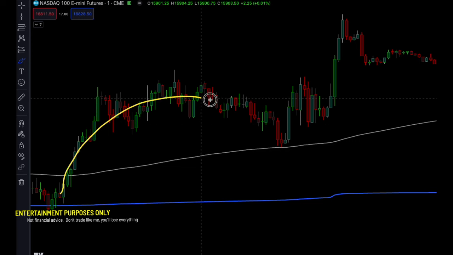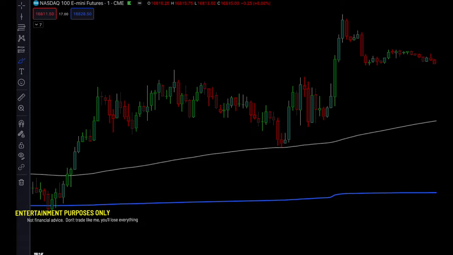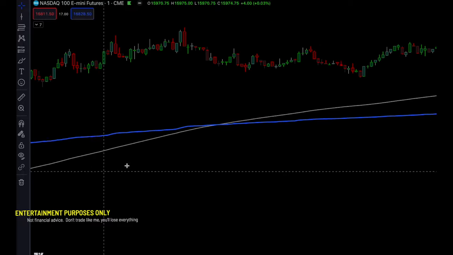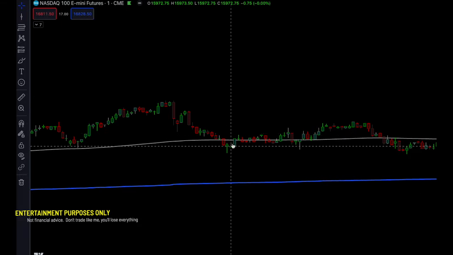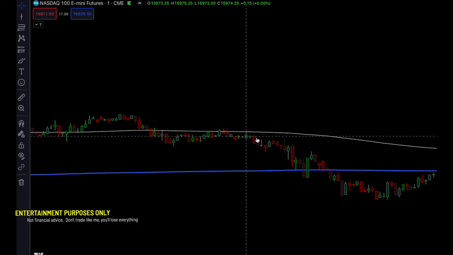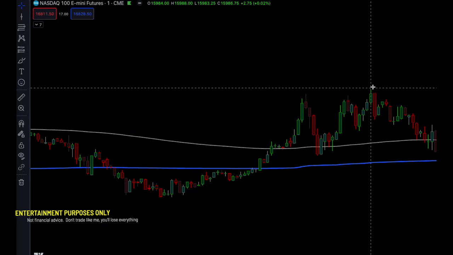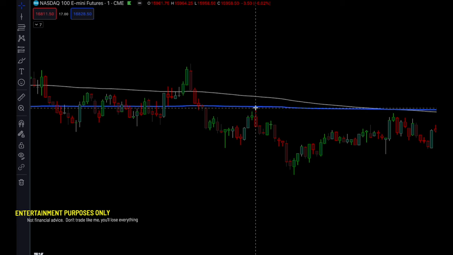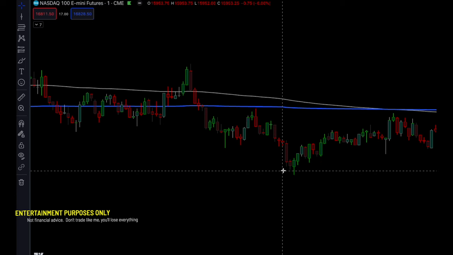The cross and the retest is the oldest trick in the book. And these two lines allow you to get in on that. They allow you to see bounces where you're bouncing off of these lines sometimes. Like right here, we're bouncing off of it. Right here, we're bouncing off of it, hugging it, and finally penetrating through it. Again, we cross, we retest, we reject, and we go up, and then we penetrate and go through. So here we cross, and then we retest, and then we go the other way. So again, meat and potatoes, this has been around forever, and that's why we have lines in the method.